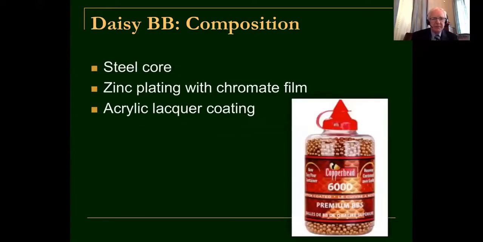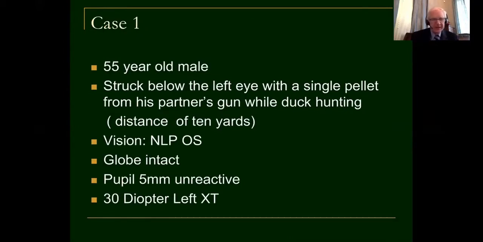Classic question many people ask, and this is the children playing with BB guns or air guns. What do you do about a BB injury? And it turns out BBs, you'll have to check the composition, but the one here that's called a copperhead is not truly copper. It's a steel core with zinc plating. It's got an acrylic lacquer coating. They're very well tolerated. So there is really no need to go after a BB unless it's impinging on the eye itself, the globe, or affecting extraocular muscle function. And we have a whole group of BBs that we just follow slowly. I mean, we just follow without any intervention.